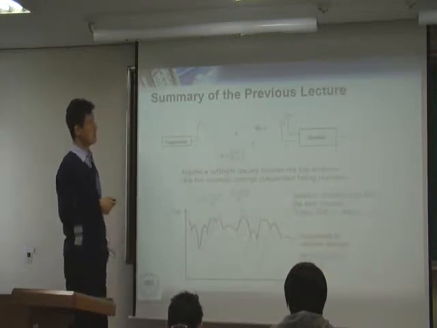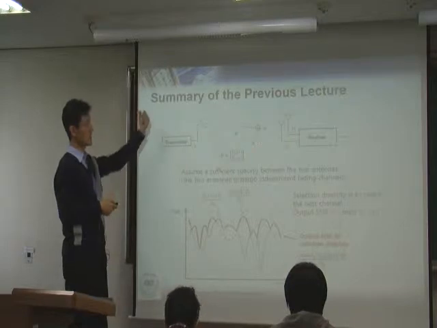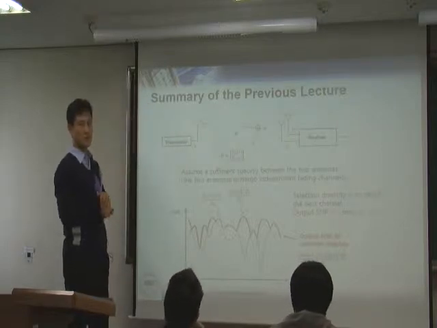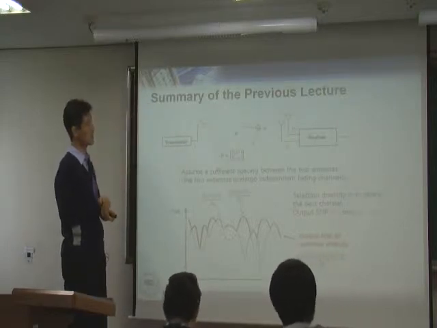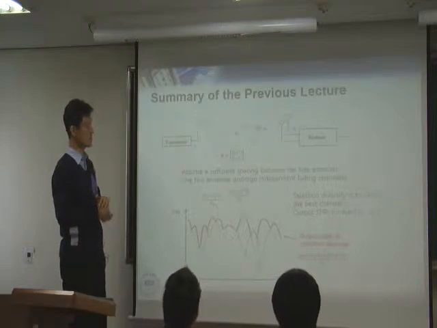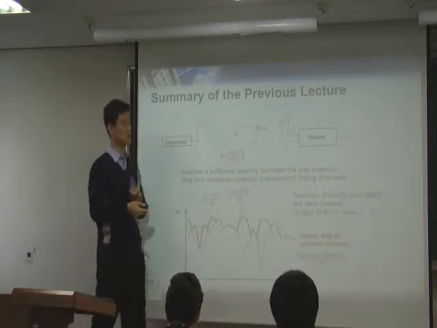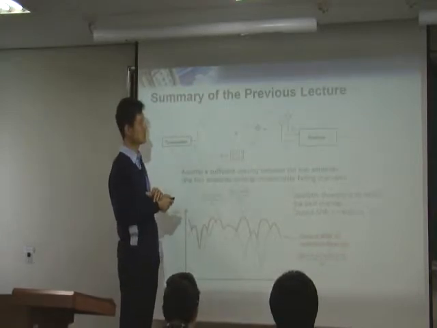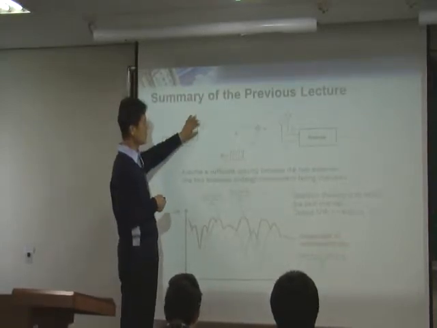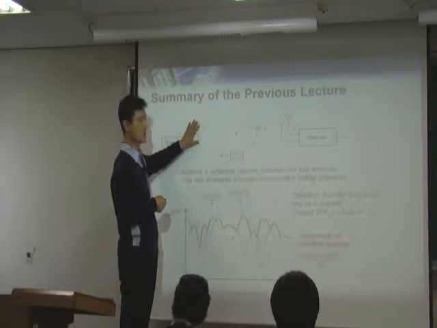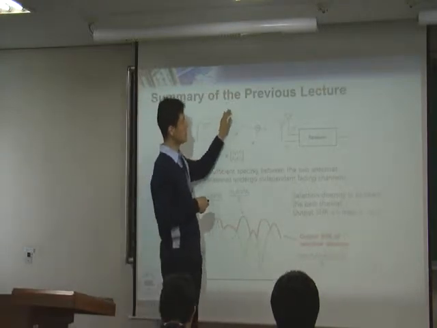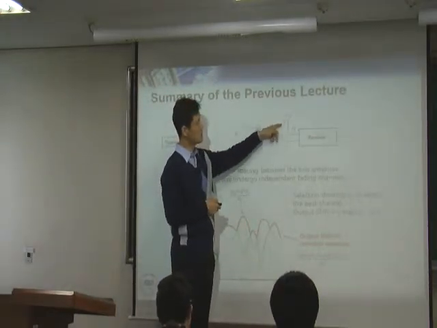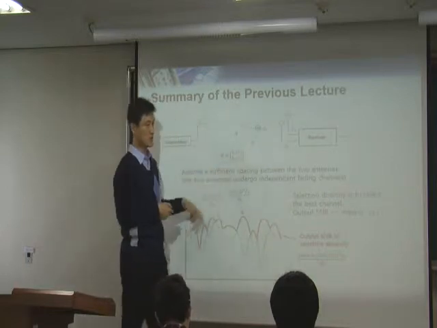In case of SIMO, single input and multiple output, there are several ways of running this SIMO. Okay? And this picture basically shows you one example of how we can take advantage of multiple receive antennas, right? We transmit only one symbol because we have one antenna. But that symbol is received by two different antennas.